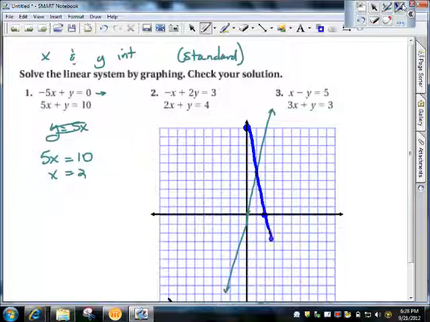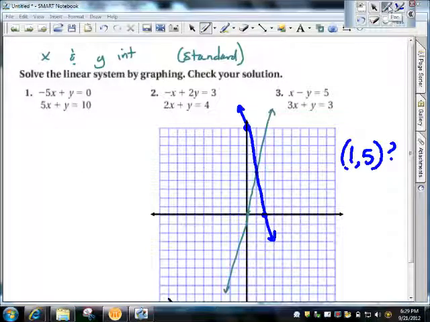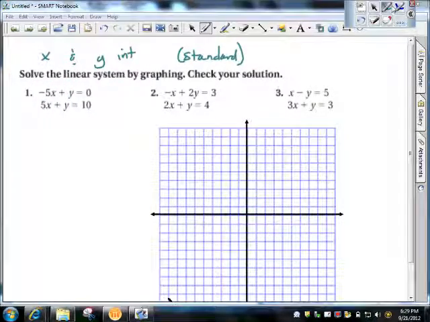Now, I'm betting you're already looking at what a crude way of doing this is, because I think my solution is (1, 5). But I don't really know. It was lucky enough to cross in the crosshairs, or intersect in the crosshairs, if you know what I mean. So imagine if it was 1 and 1/5 or 6/5. That would be almost impossible to tell. So I checked (1, 5) in both equations, not just one but both, and I see it's correct.